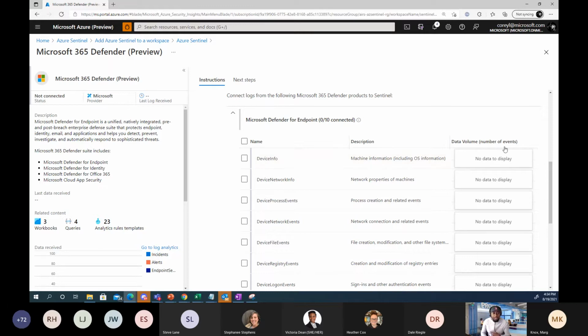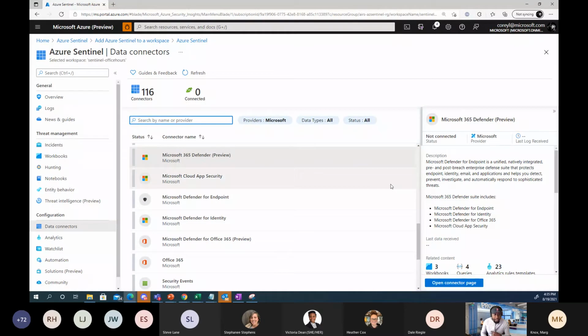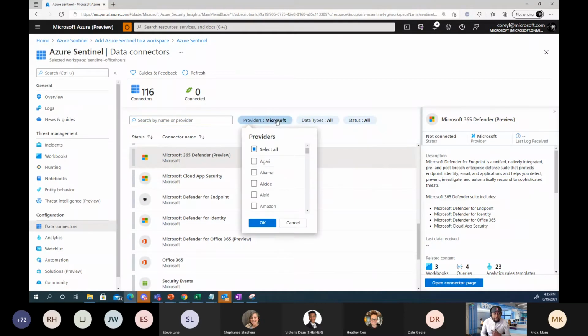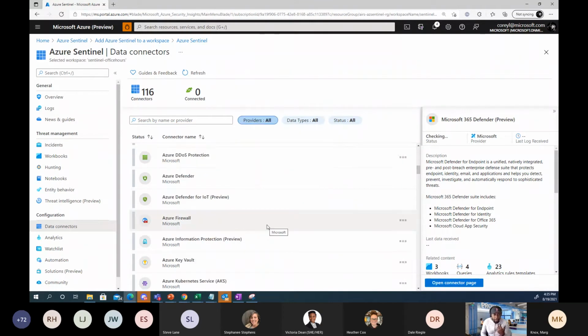You'd see over here just kind of total volume of events, and the ability to come in and turn things off where you see fit, if it's deemed not valuable or it's impacting, let's just say, budget within the environment regarding scenarios. So I'll jump out of that for a second here, but the reality is, even beyond the Microsoft particular data sources, which is a great opportunity for you to bring that in, there are a number of other, let's just say, built-in connectors from our huge partner ecosystem.